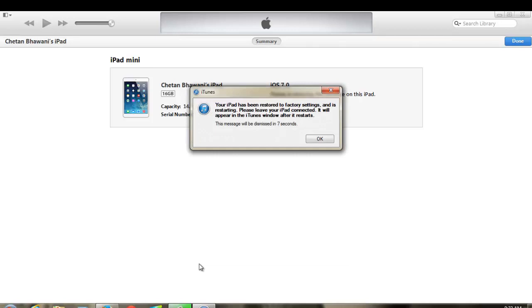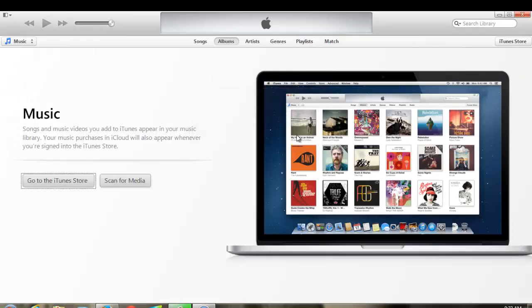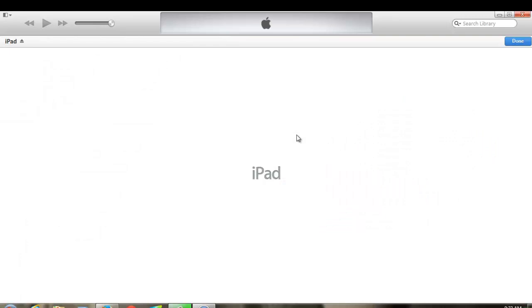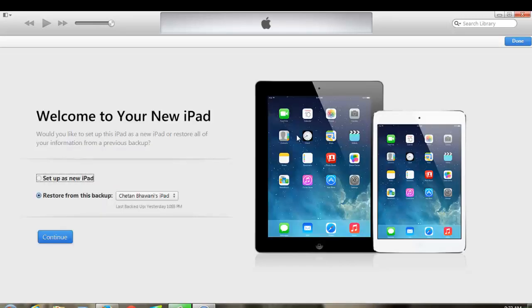Now it would let us know that the device is being restarted, and after the restart the next process would happen in the iPad itself. As you can see, after the restart iTunes would start recognizing the device again, and the iPad is being shown in the devices list. This would show as a new iPad because it's a new OS version installed, and if we wanted to, we could set it up as a new one, or else we can restore this from the backup which we had taken earlier. This backup includes all the applications, all the notes, and various other settings. So it's better to have a backup and later restore it from the backup.